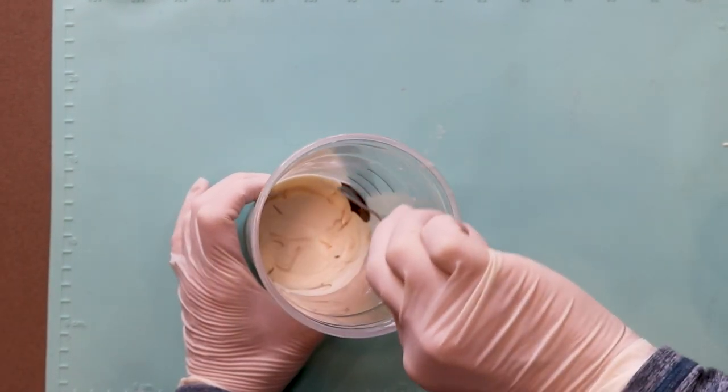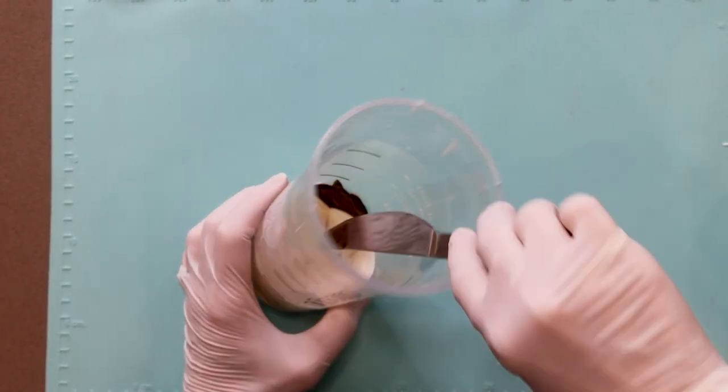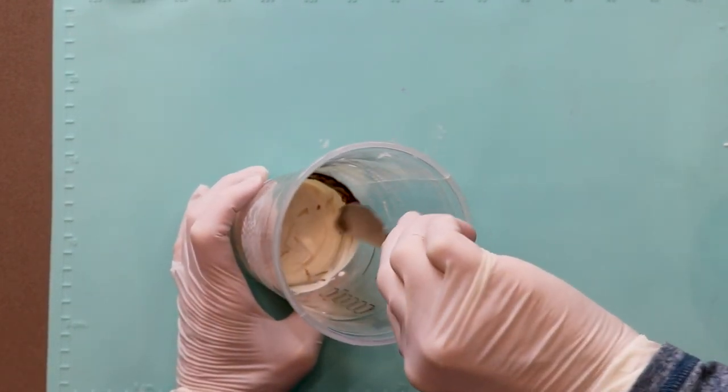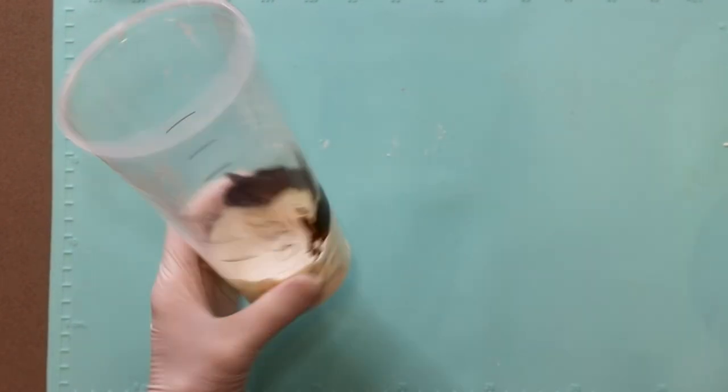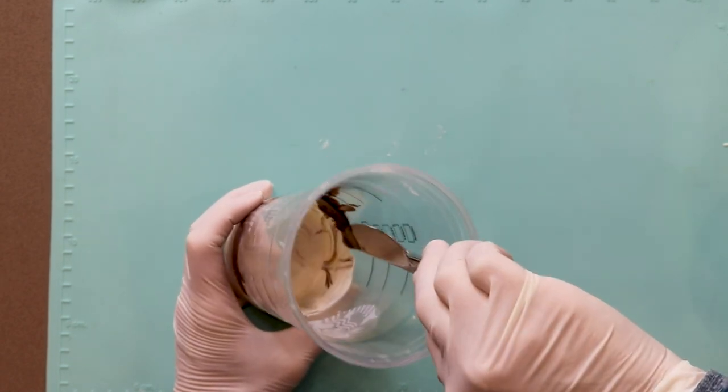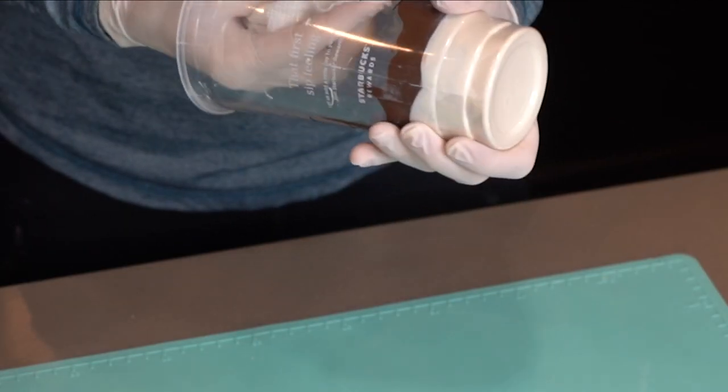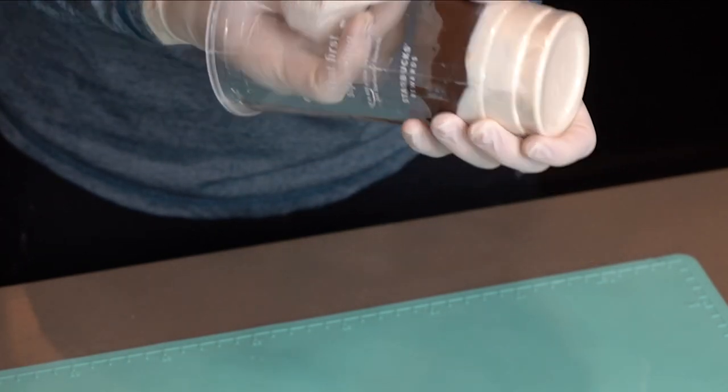Alright, the next step is to wipe dark chocolate right above the white chocolate. I want it to look slightly drizzly. Again, this does not have to be perfect. Just go all the way around the inside of the cup and clean it up, but keep it messy and drizzly looking. And then pop that into the freezer to set up again.